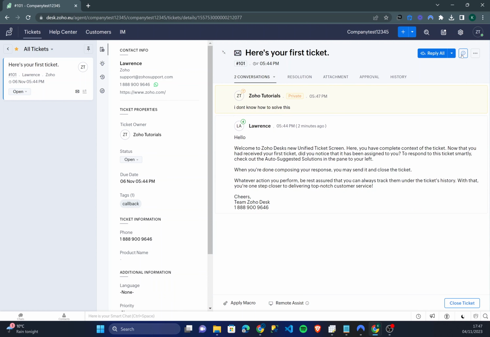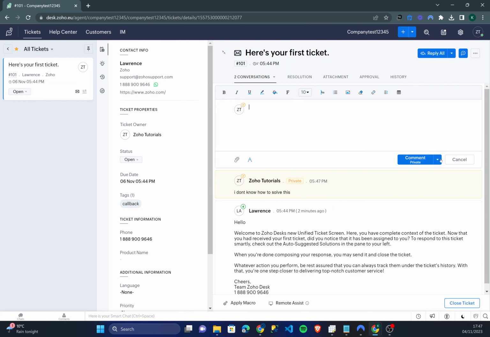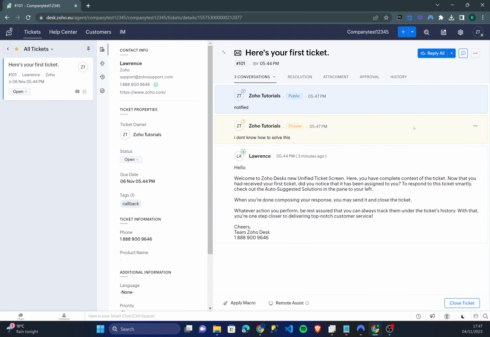If you want the customer, or your client or whatever, to know that you commented, you can actually edit that and make it a public comment, and they will be notified. This will go straight to their inbox from zohomail.eu, and you can see that they're labeled public and private.